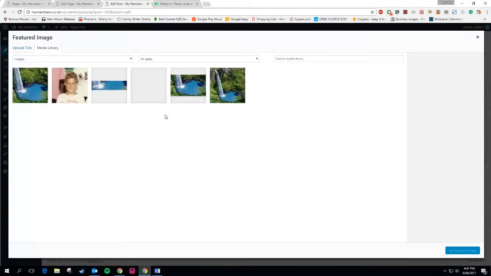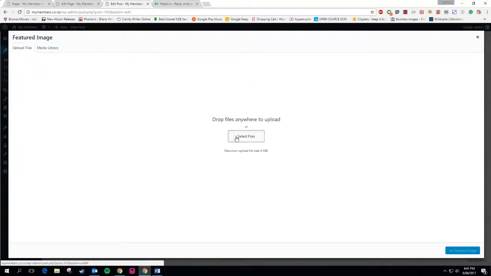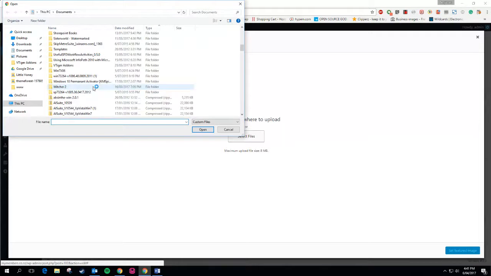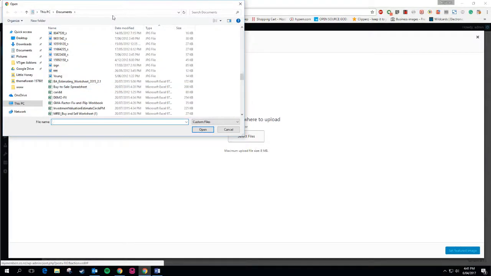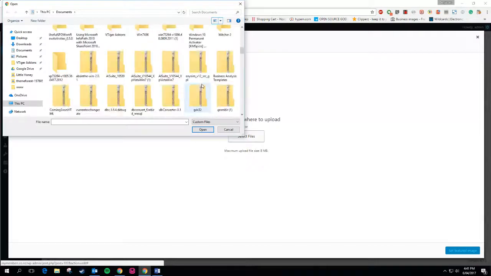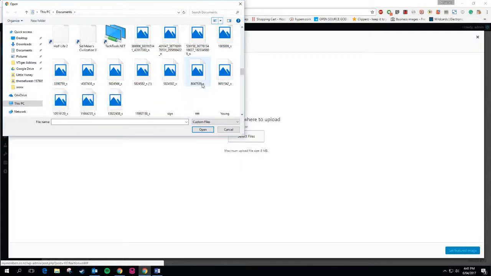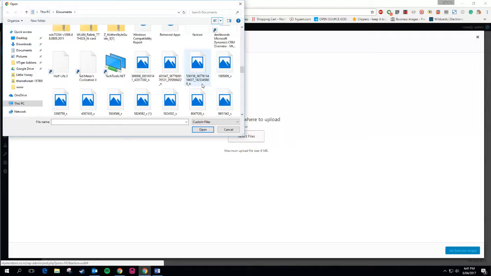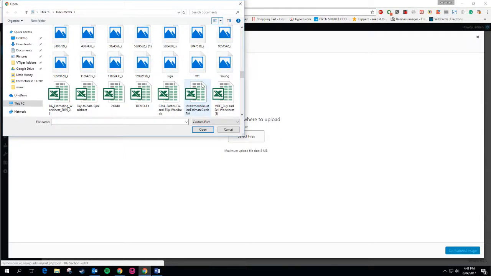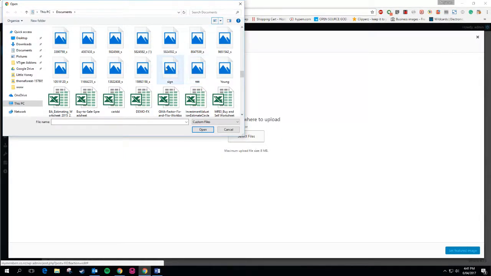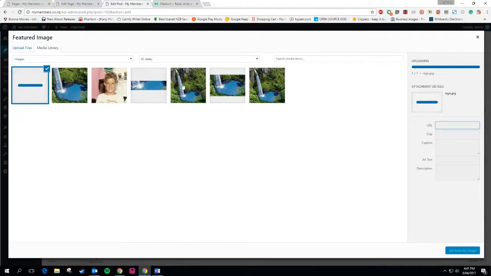We'll add an image, and we're going to just upload an image from our computer. In Documents, we just turn that on to large icons so we can have a look at our images quickly. Actually, I know exactly what that is.